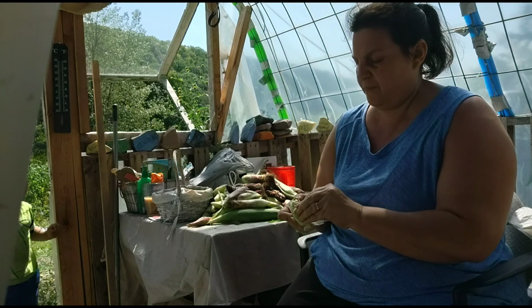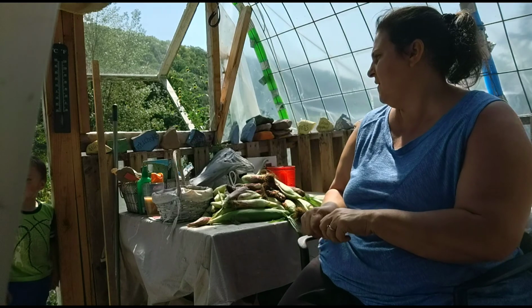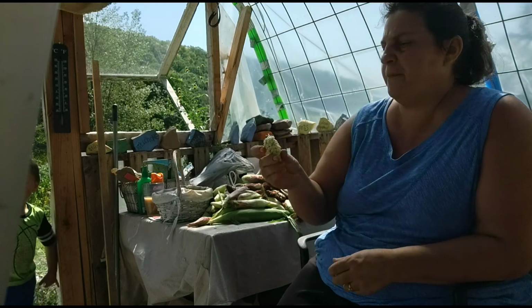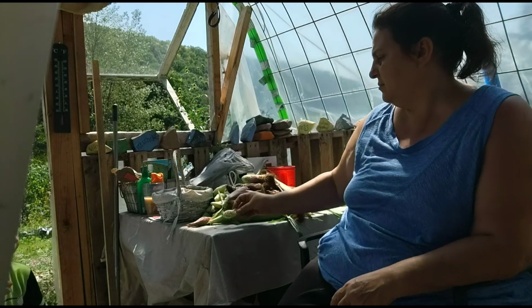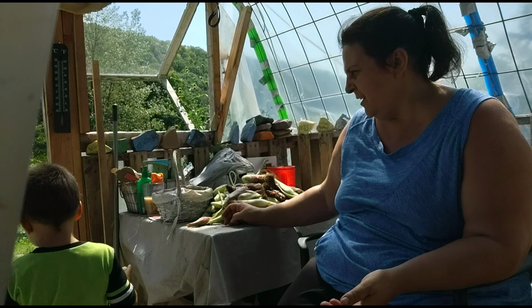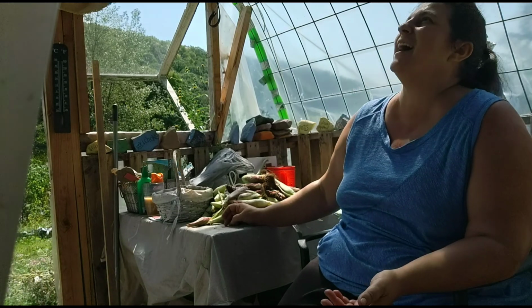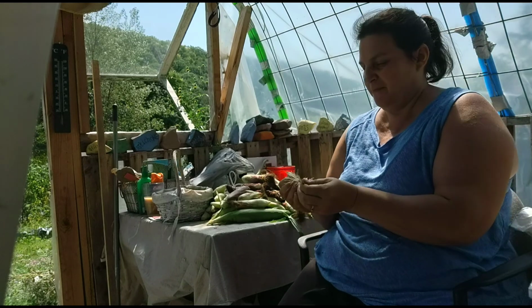Hi, honey. Where are you going? You're going to stay over here. There's a few good pieces on that. What are you doing? You stealing my corn again? I guess there's worse things he could be munching.